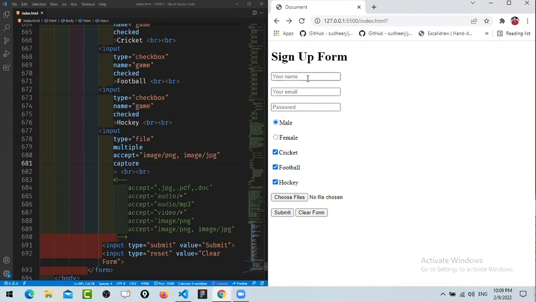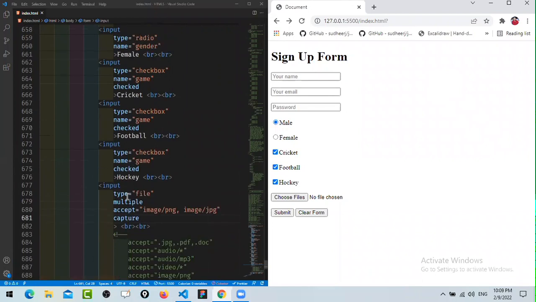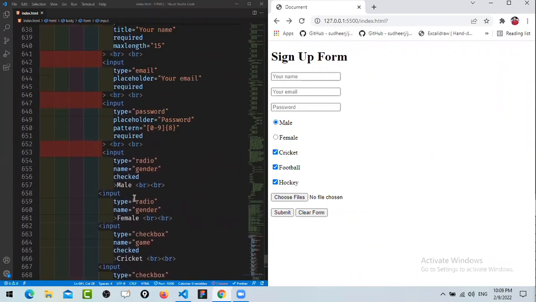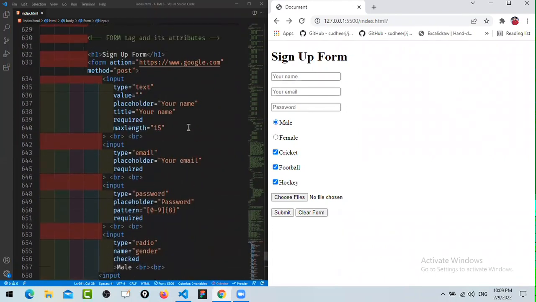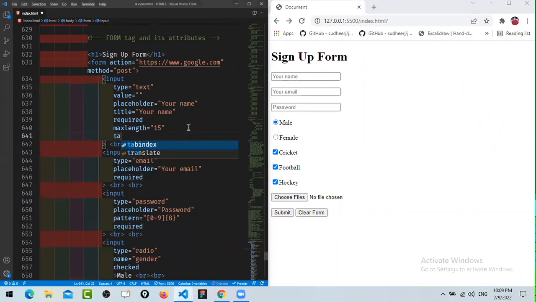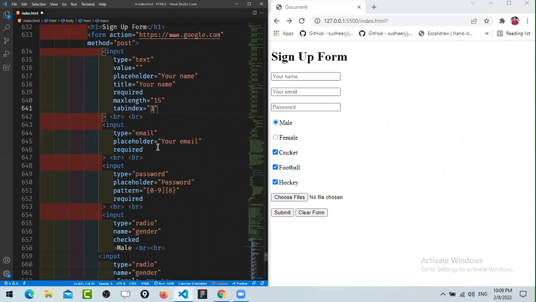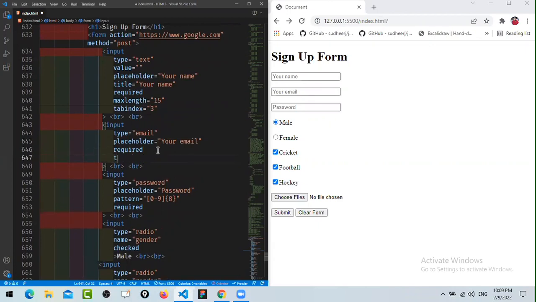What if you want to change the tab index order? In that case, we have another attribute called tabindex, and here you have to pass the value. For the first field, I'm giving tabindex 3. Second field, I'm giving tabindex 4.